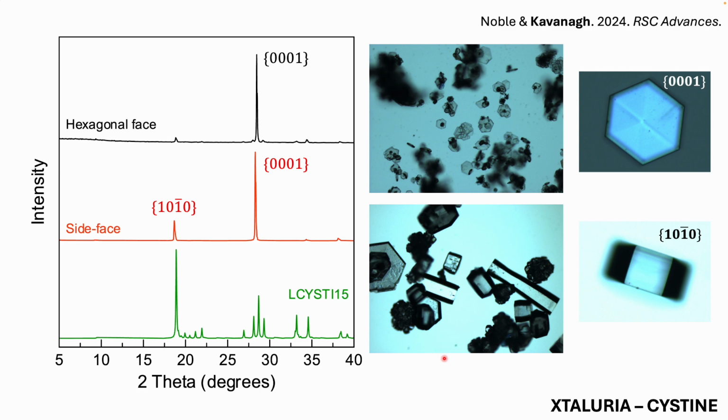We spent a long time looking at these cystine crystals under the microscope, and we see that after rapid precipitation, this hexagonal face is exposed to the viewer, and this represents the 0001 set of faces. Whilst if these crystals, these plates, are allowed to mature over several weeks, as you might find in a cystine stone, we see these large columns of cystine begin to form. And these are exposing predominantly the 101 set of faces. You can see that these are six-sided and, of course, they're symmetrical.